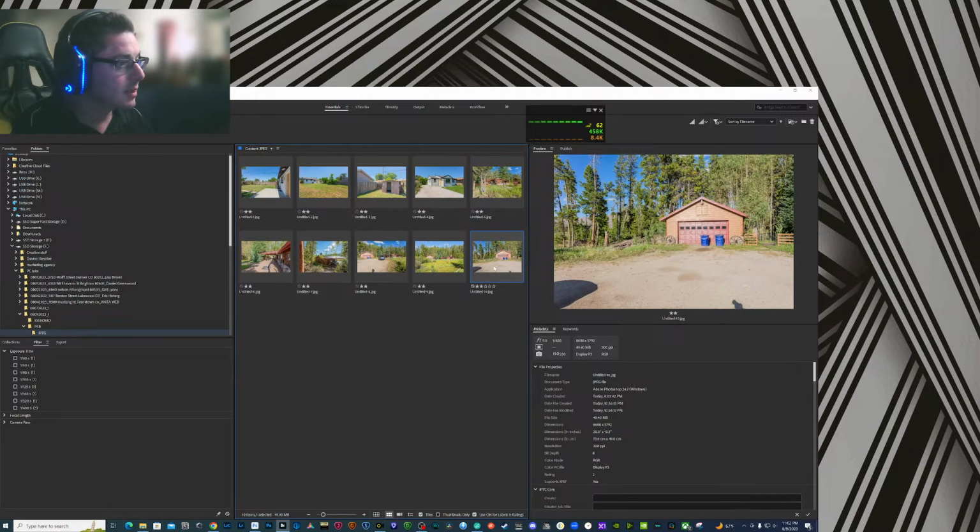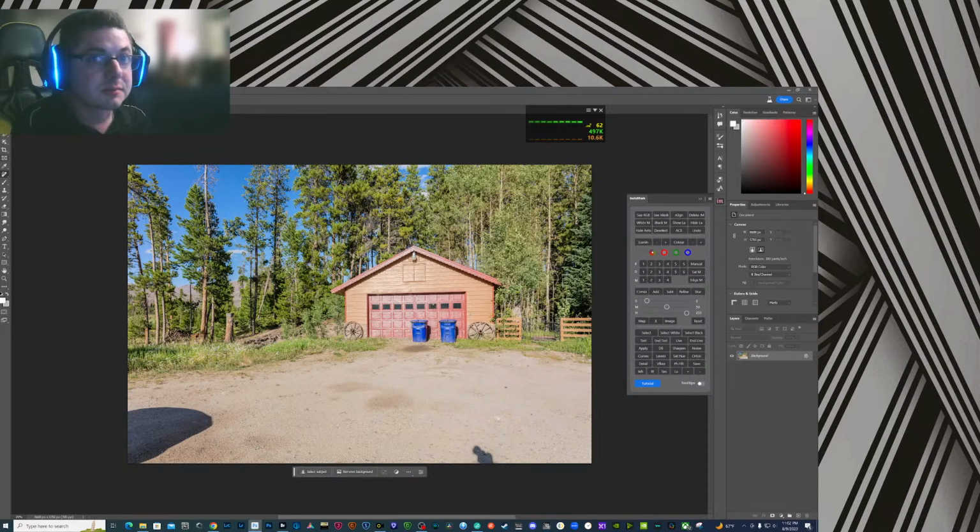With our trash cans again. Phenomenal job. Flatten that.